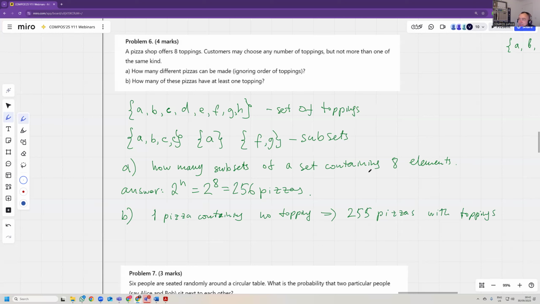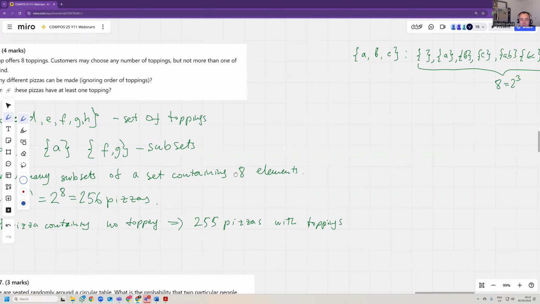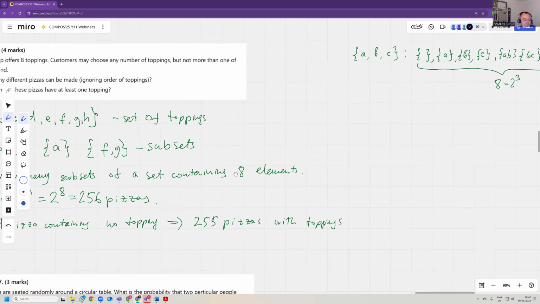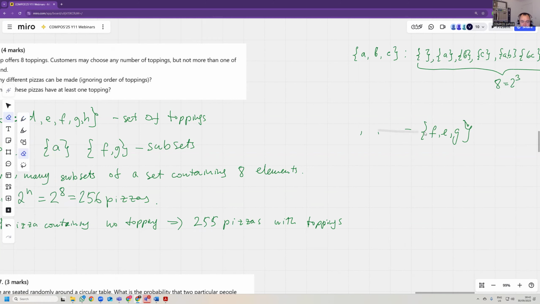But a subset, by definition, the order does not matter. You can't say, what is a subset? Because a subset like E, F, G is the same as F, E, G. The order in a subset doesn't matter. But if it did, you just multiply the power of the subset by n.